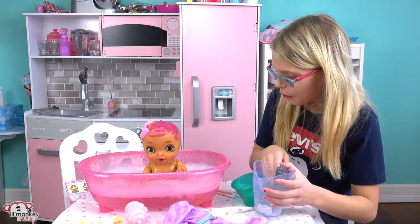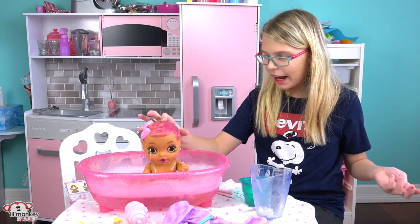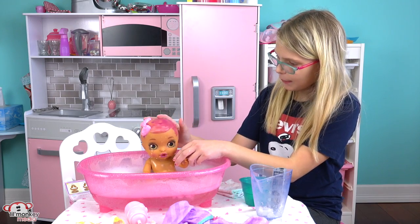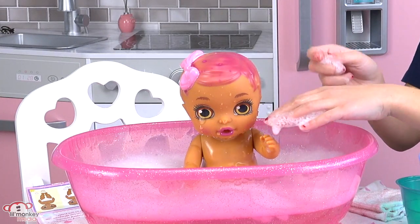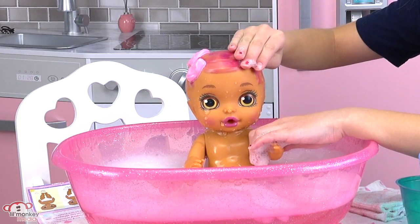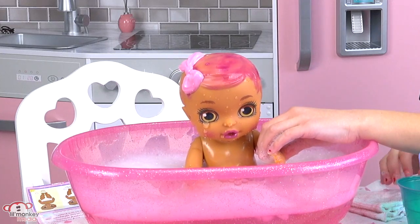Sorry, sweetie. I hope that's not too cold. I just like dumped the whole thing of ice on you. Aw. Her hair is fading, but it is a beautiful purple color. Yeah, I can take one of these ice cubes. It's covered in the foam. Yeah, there we go. And there, yep, you can see the purple really nice. Wow, that is a beautiful purple color.